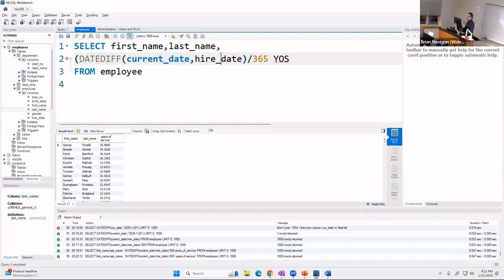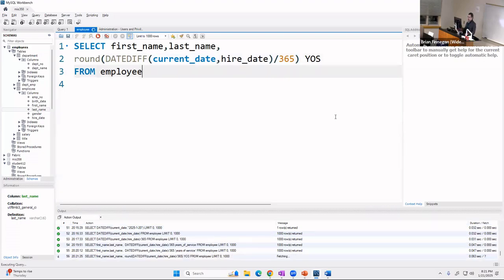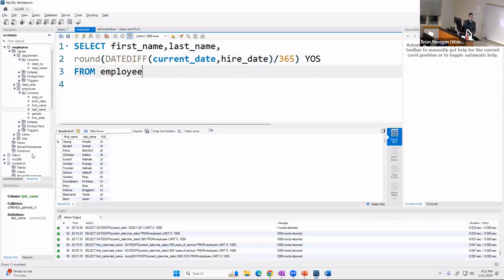Here's where your parentheses start coming in handy. And we can apply the ROUND function to that. So we've just put this whole jobby, which is currently outputting these things, inside the ROUND function. And by so doing, we get an even integer years of service.